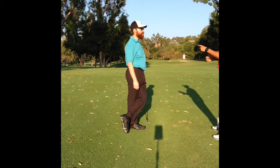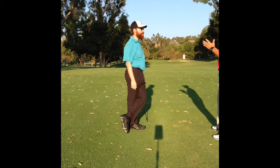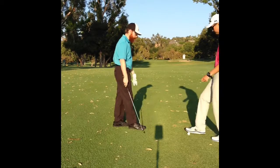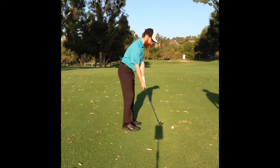Okay. On the flip side of that, when you make a swing where you don't rotate, what do you feel happens? My hands go first. Hands go too quick. But why? Because my lower body isn't working. Okay. Give me one more. Same exact thing.